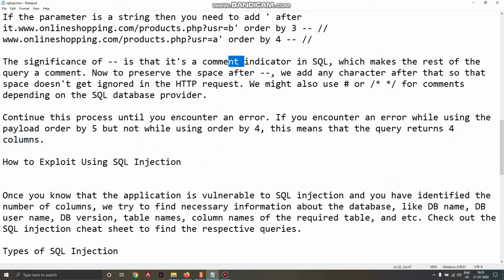Now you wonder how do I exploit this, since I know many commands and want to do malicious stuff. Once you know that a particular site is vulnerable, you can identify the number of columns and retrieve data from it, which we will see later, and can change the database name.